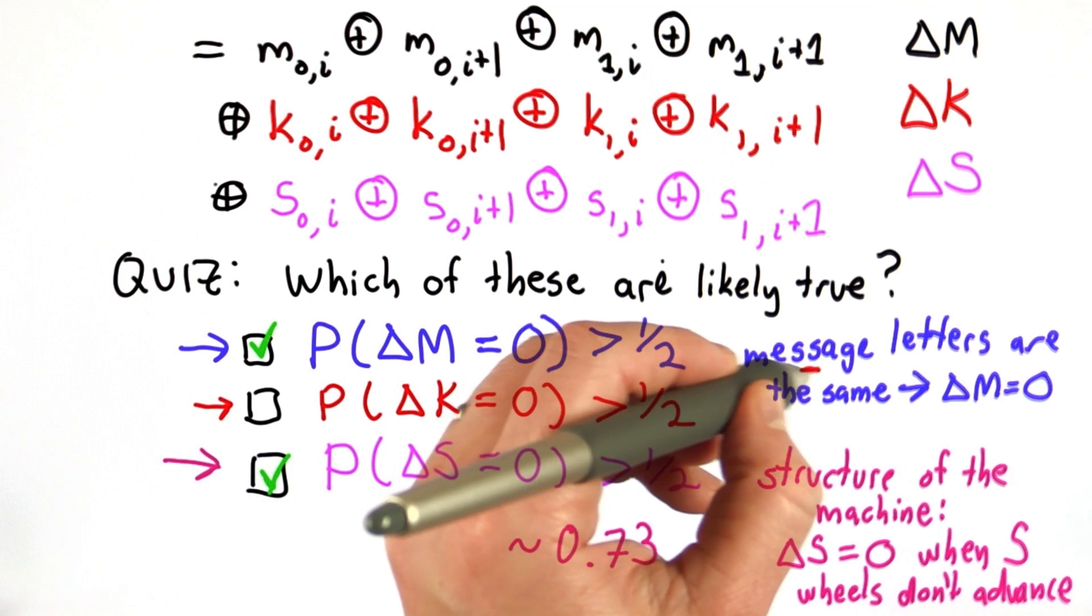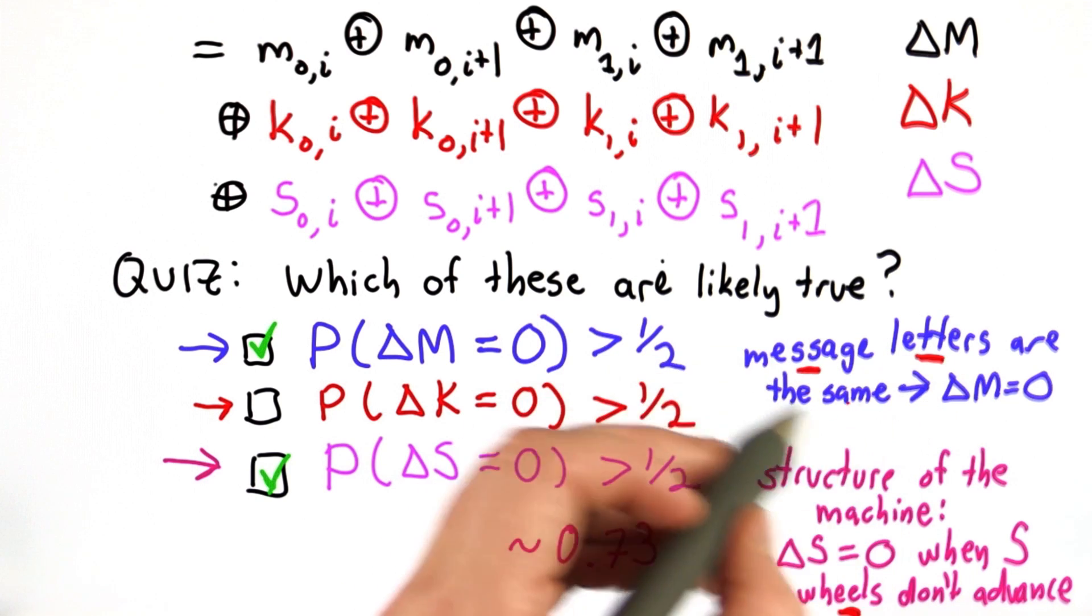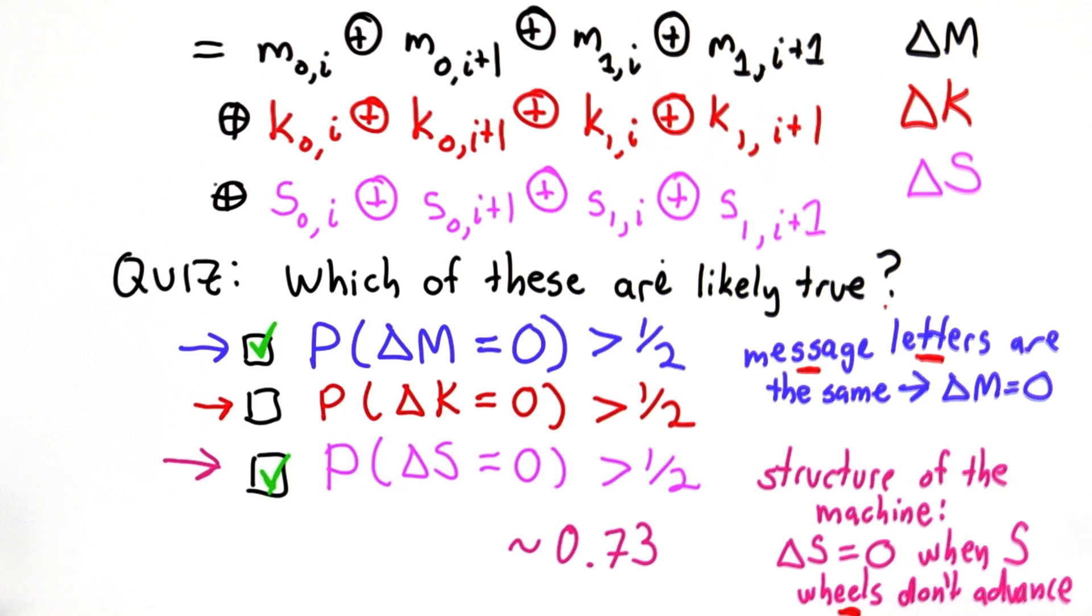You can see that English has it. We have repeated letters here. We also have some repeated letters in wheels. So it's more likely than you would expect by just the normal letter distribution for subsequent letters to be identical.